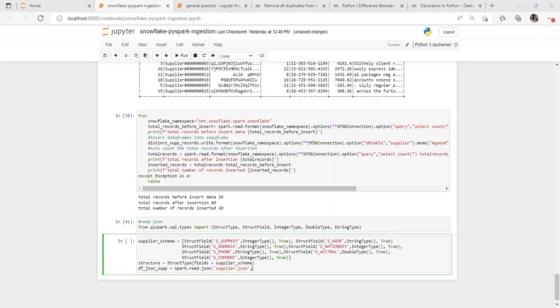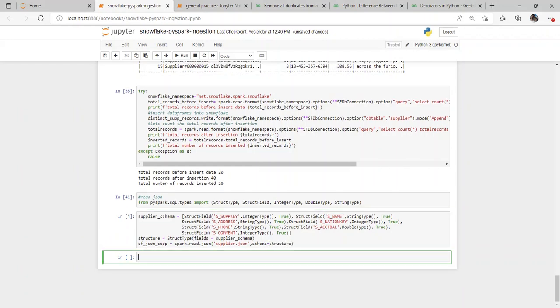And here we would require defining our schema, basically schema equal to the structure we have.